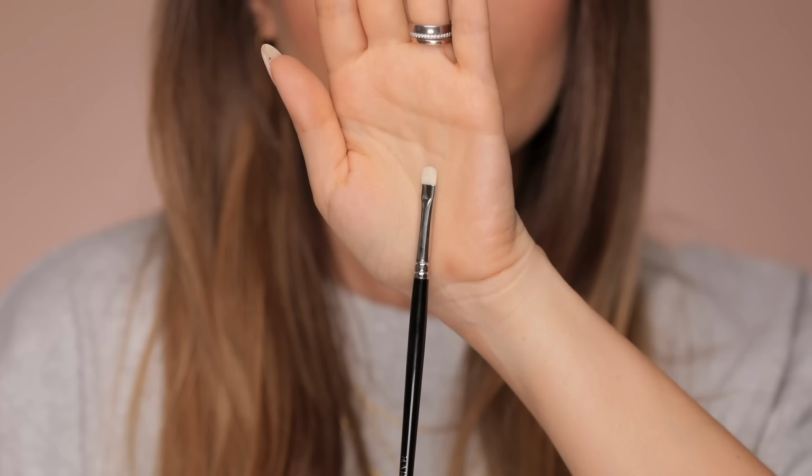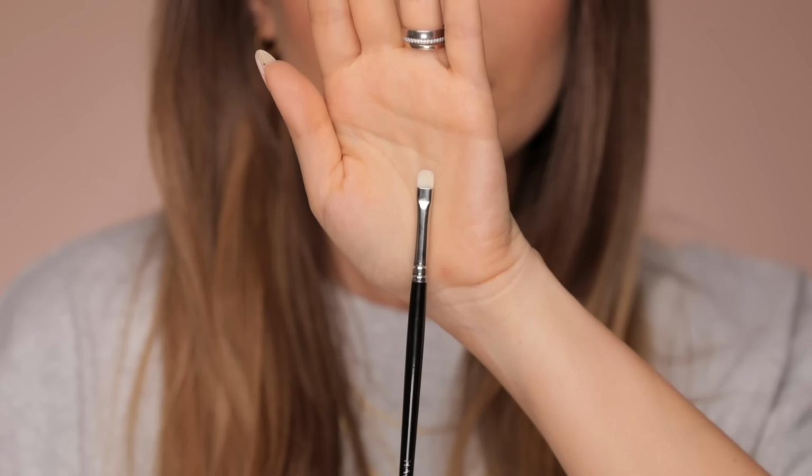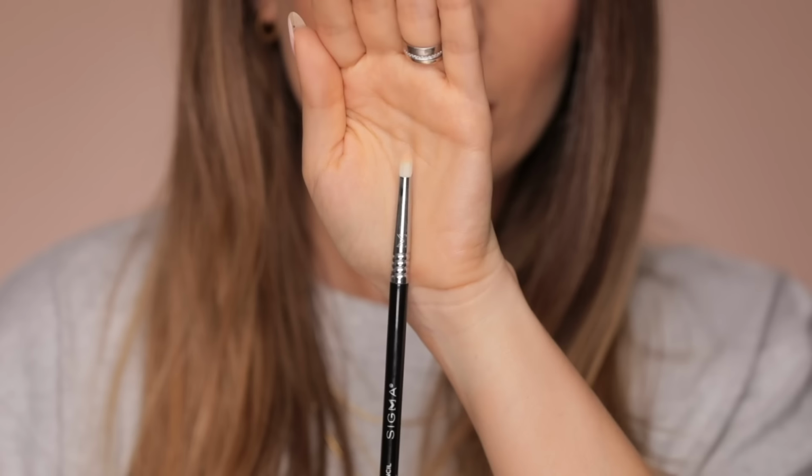Another detail brush that I love, this one is from Hakuhodo. It has no name, but I will find it for you. This is like a much smaller sister of the Rephr 02 brush. Again, it's a flat brush. This can be used on the lips, and sometimes I use it on the lips if I don't have my usual lip brushes, but it's also great for detail, like for example applying something under your eyebrow, or applying any eyeshadow on the inner corner.